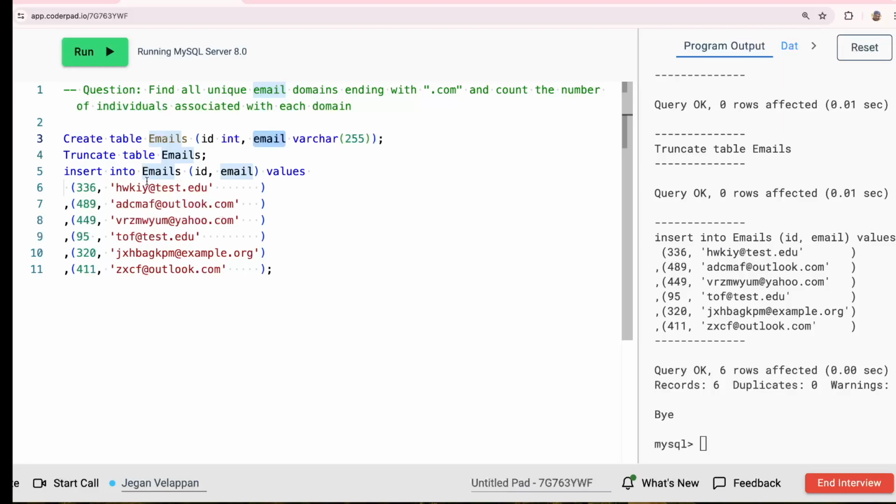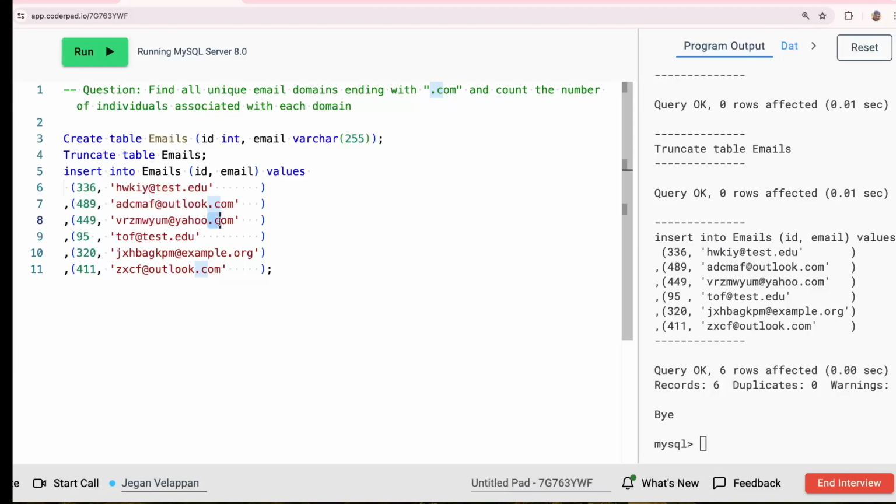We are asked to write a solution to find all unique email domains and count the number of individuals associated with each domain. Consider only those domains that end with .com. Return the result table ordered by email domain in ascending order. So this is what is asked for.